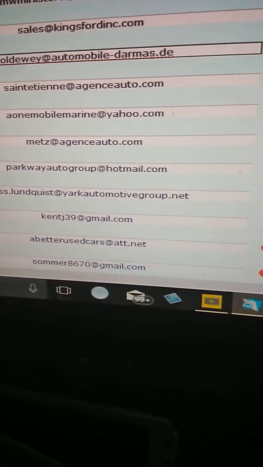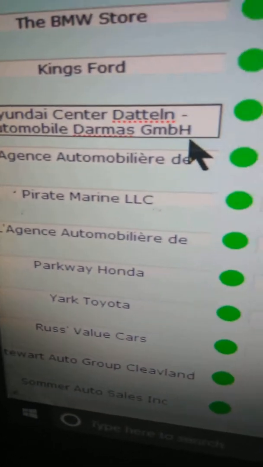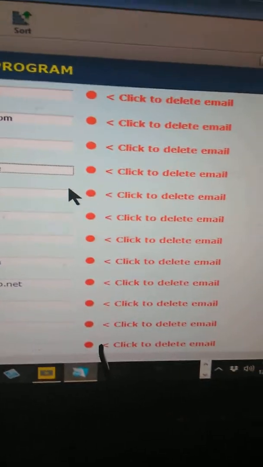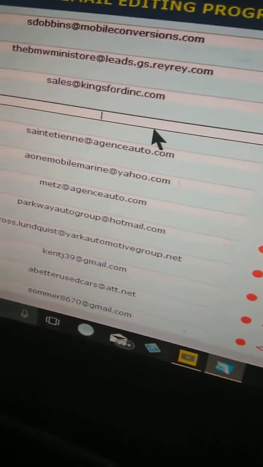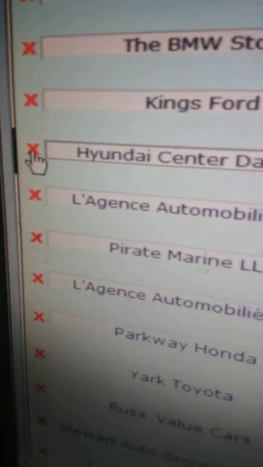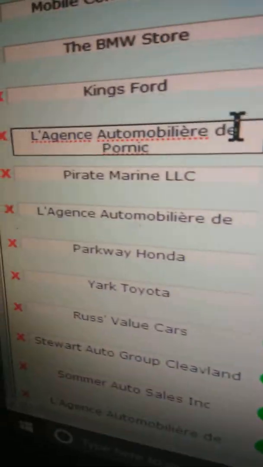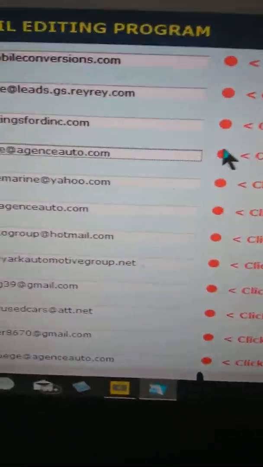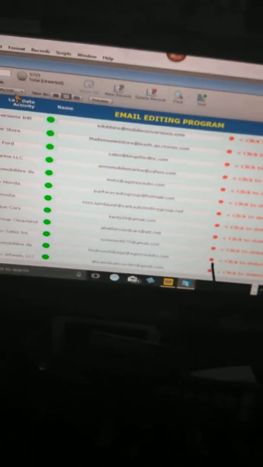Sometimes like this one here. I don't know how this ends up pulling stuff like Hyundai Center GHMB. Somehow there's a link to it. So I've got this button here which basically just pulls it out. This is the scrubbing part of the data. And then I'm going to go over here and get rid of it. I don't know why Google's pulling that, but obviously it's somehow centered in there. So that's basically scrubbing.